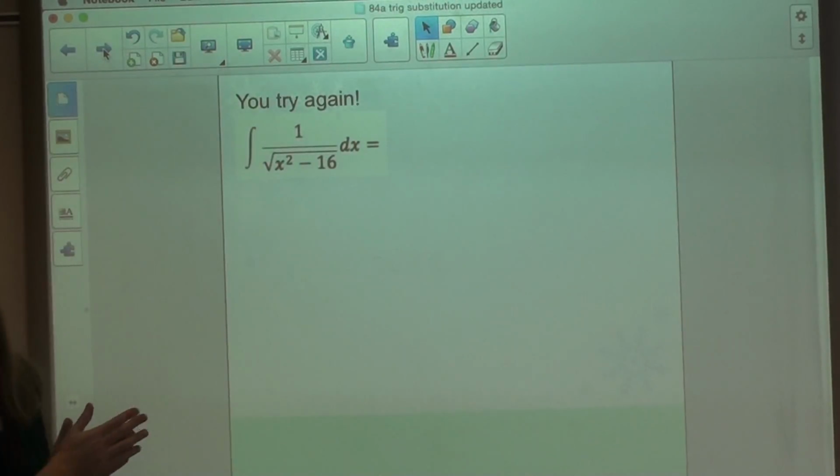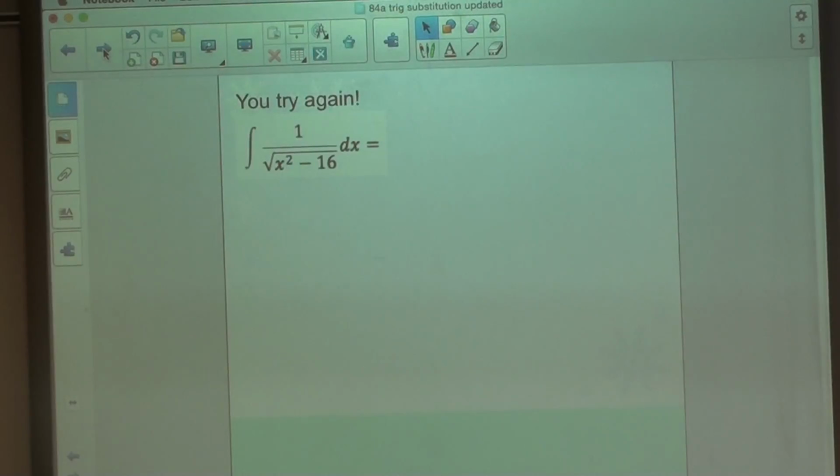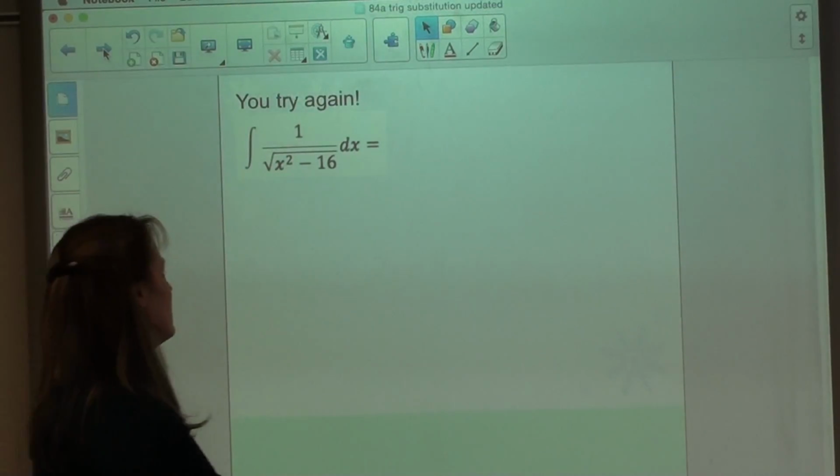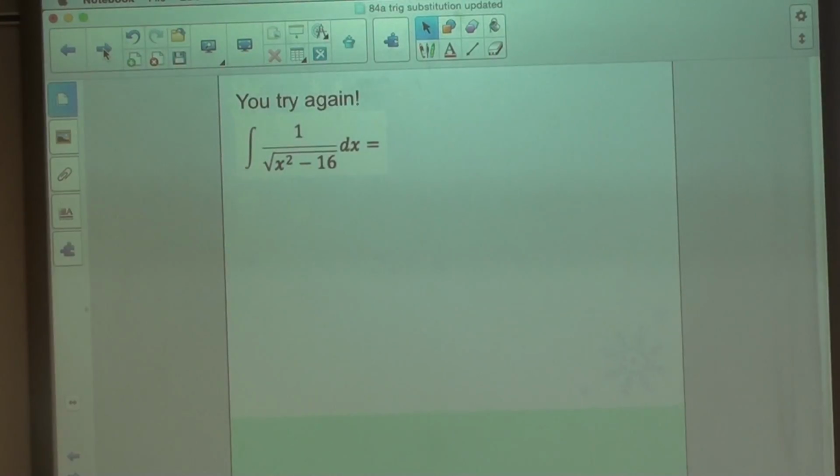All right, let's try another one. As I get more comfortable with this method, I will probably learn better ways to label the triangles so that it becomes easy. Sine theta equals 2 over that, one over that, because I took out the 4. What you might want to do is write out some standard trig values up at the top before you start doing this.